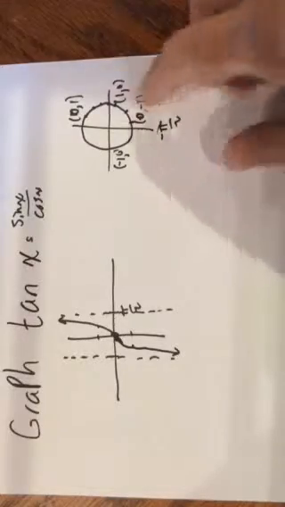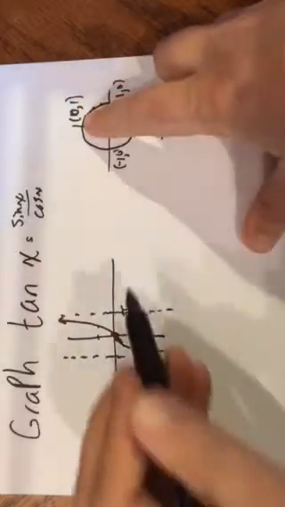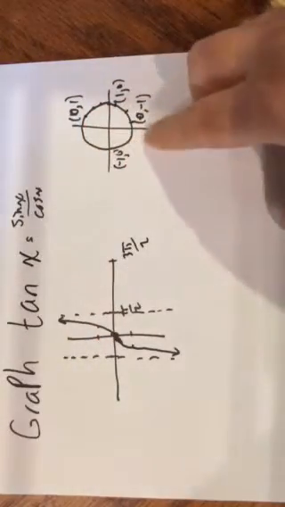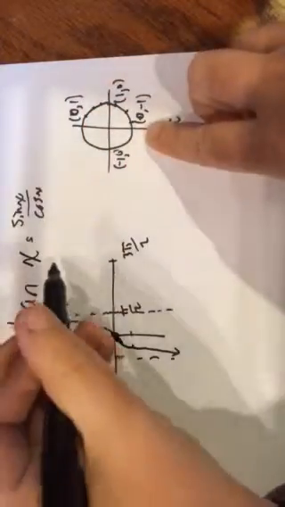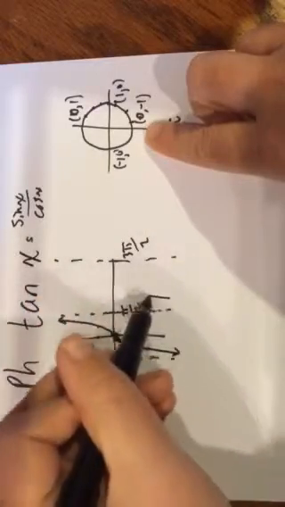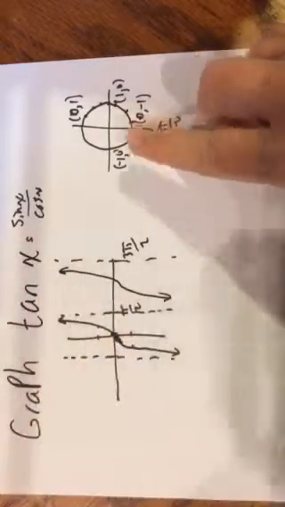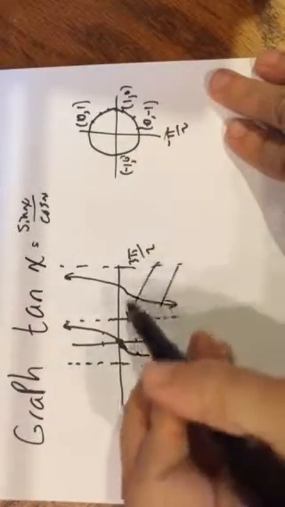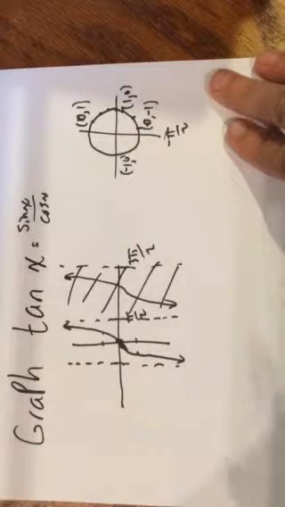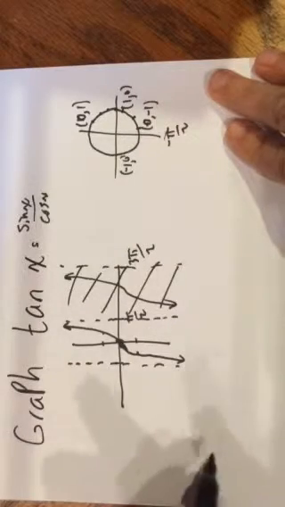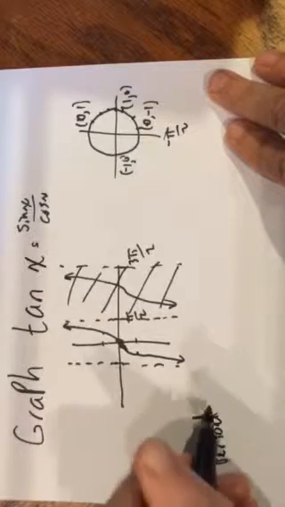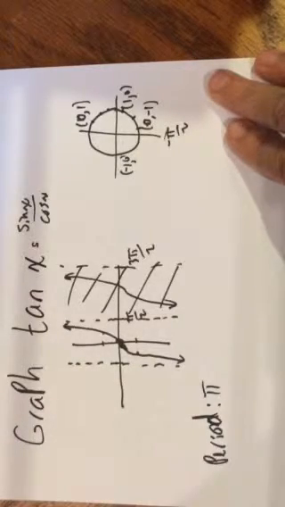Okay. If I went from here, pi over 2, to 3 pi over 2, which is all the way around here, I would get the exact same graph. I would get the graph that looks like this. It would look the exact same way. So tan actually only has a period of pi. It starts repeating faster than my other graphs. My other graphs had a period of 2 pi because I needed to go around the whole circle before they repeated. Tangent just has a period of pi.